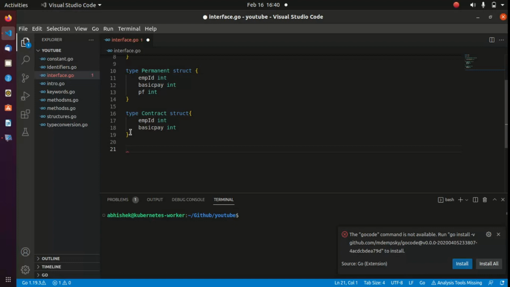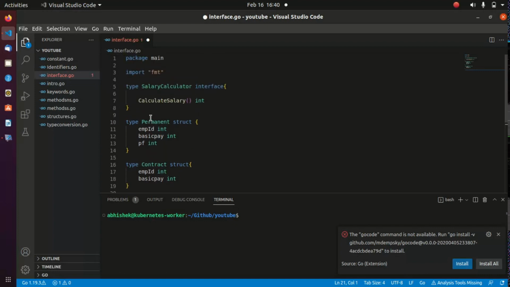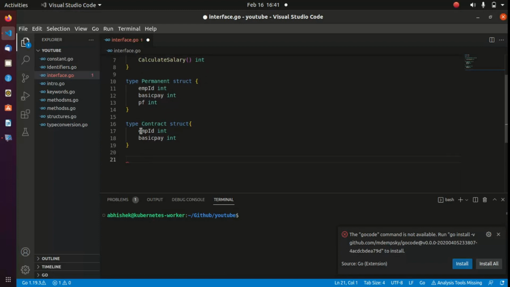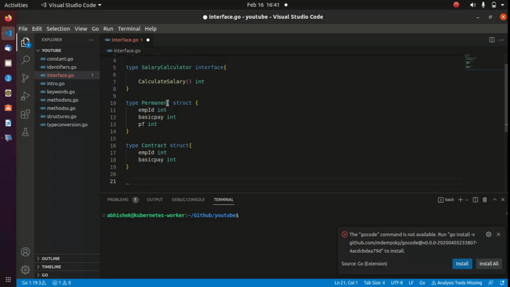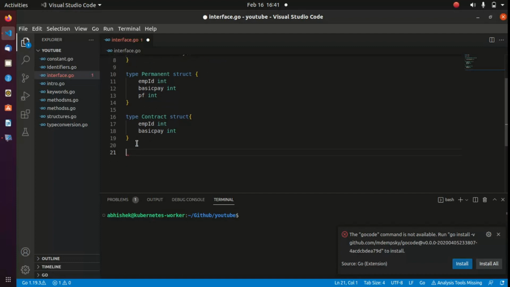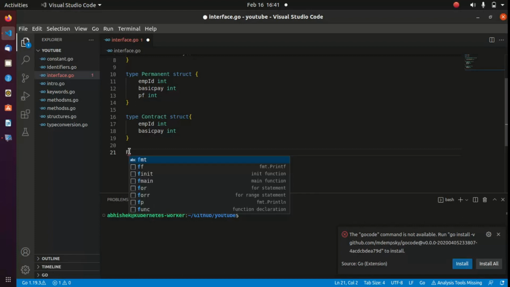Now this is a basic structure of the things which I have declared. So one part of the program is basically done. We have declared our categories and respective fields for them. Now let's try to implement the method signature function for both categories of employees. So basically there would be two functions for calculate salary, one for a permanent employee and one for a contract employee. So let's declare first for the permanent employee.